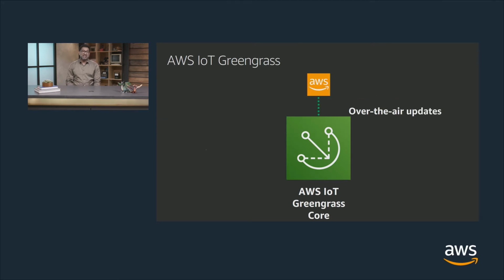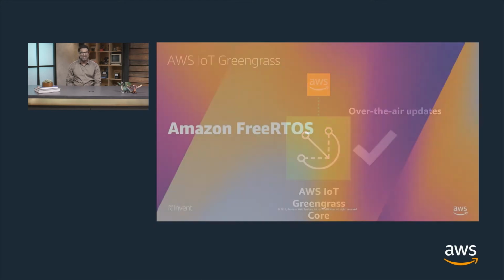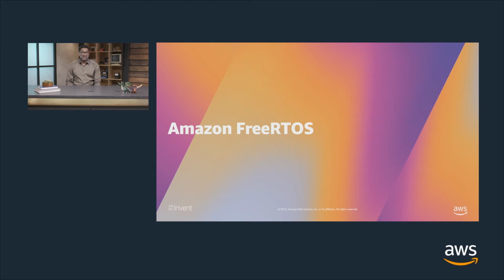And over-the-air updates, that's one of the final things to touch on here. For those of you who have smartphones, you've probably seen where it says update available and click here whether you want to install or decline. It's a similar premise here where you send an update from the AWS IoT Core to the device and the device will install it. And if everything goes to plan, you get the A-OK. But if it doesn't, you have failover that's built in, so you can roll back to the previous version, hopefully not brick your device. Now that's the AWS IoT Greengrass service.